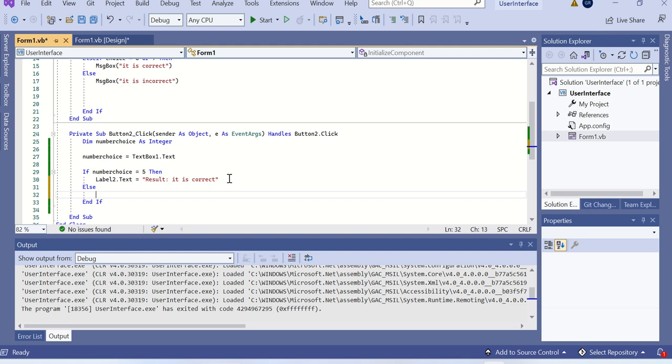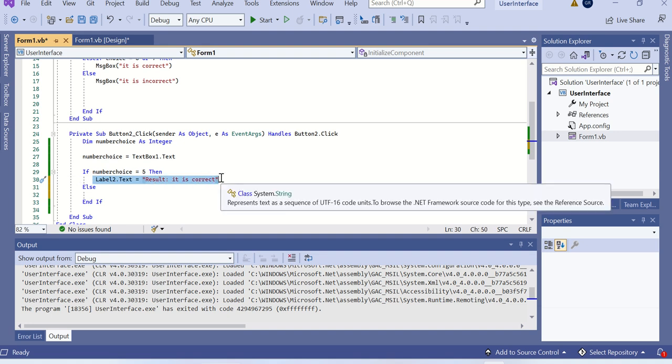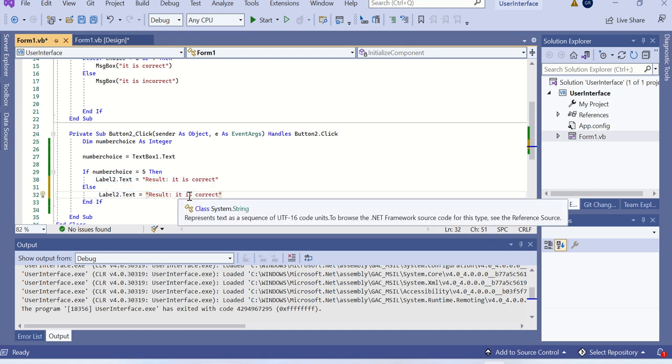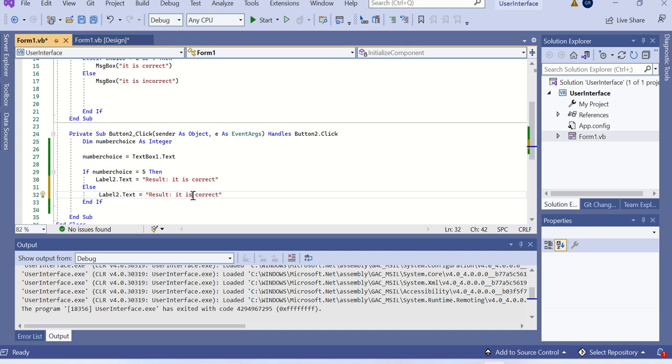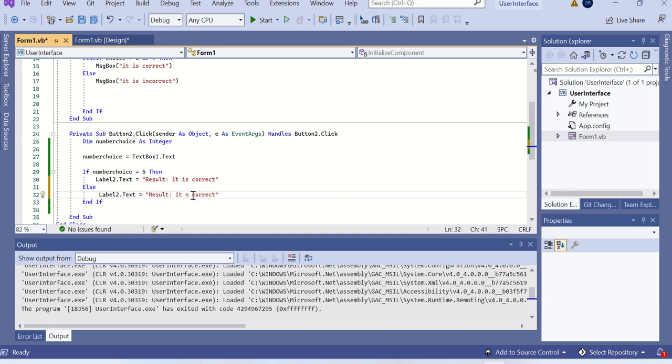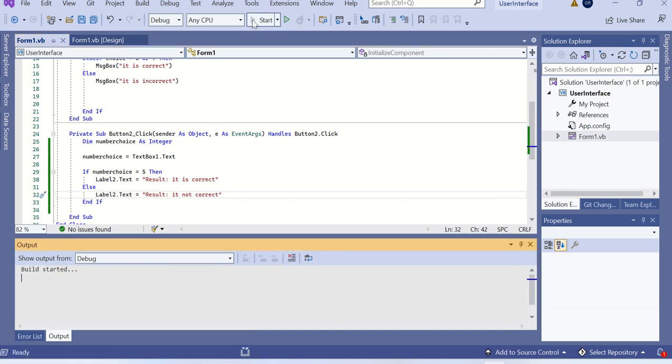We'll copy this for quick purposes, go back there, paste, and then we'll say it's not correct. Which means if they type a number apart from 5, it will show it's not correct.